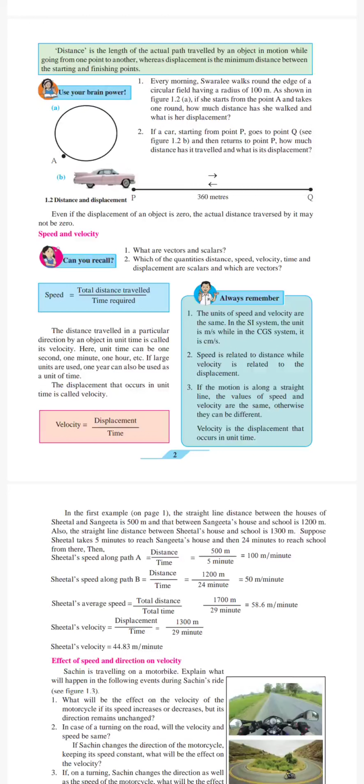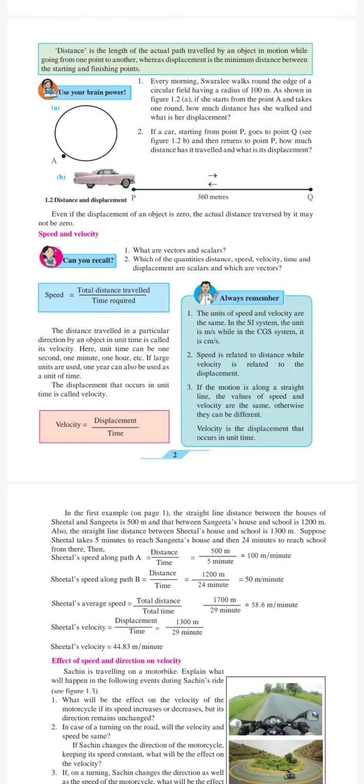So now, what is speed and what is velocity? You will think that speed and velocity are both the same, but there is a difference. They have the same unit also, but the difference is only distance and displacement. In the case of speed, that is distance upon time. Now I already told you, what is distance? The object moves from north to south, south to west, or west to east, not the actual path. Turning from left to right, right to left, this way. That is a distance. So that's why speed is distance upon time.